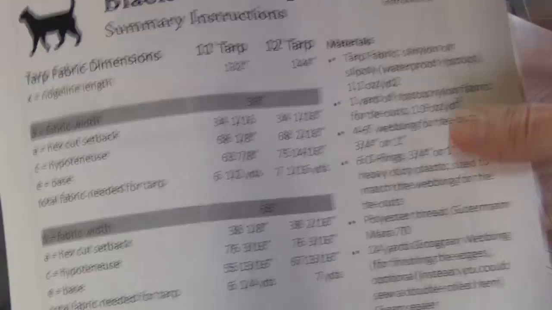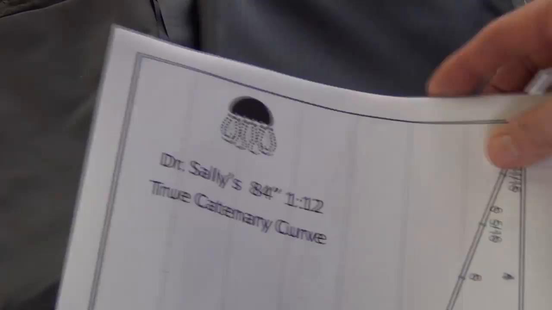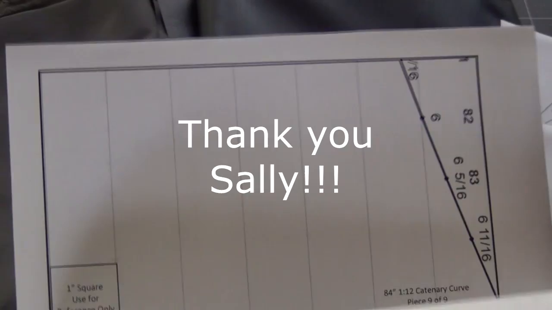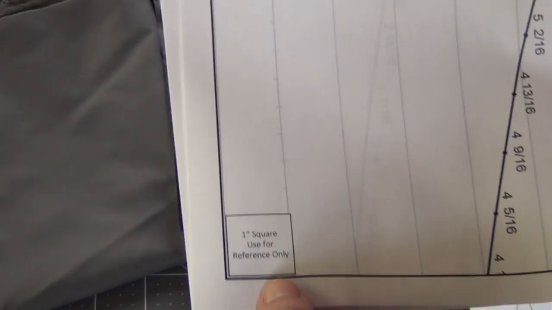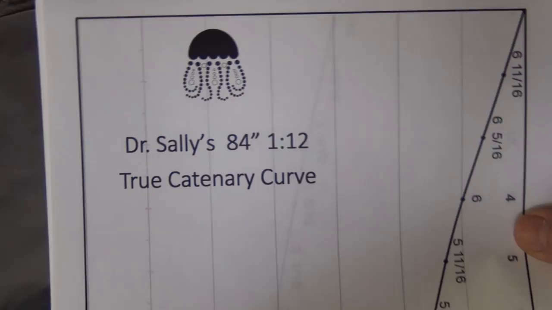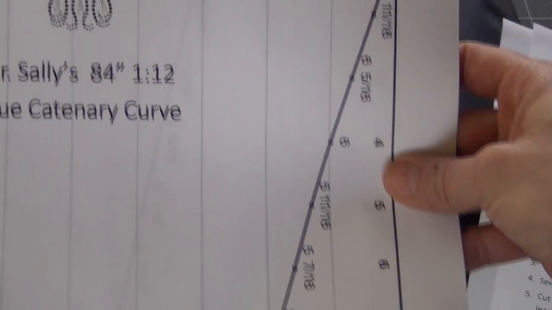But on my summary instructions I've included some dimensions for larger tarps, so if you're using up to 66 inches of fabric in width or if you're making a 12 foot tarp. Also included in this PDF I'm linking for you is a 112 inch true catenary curve. This is one that my sister Sally did for us, and I have put it on a PDF sheet. On every page I'm going to have a one square inch so that you can verify that it is one inch. This is the catenary curve, and this one's 84 inches long, which is long enough to do a 12 foot tarp that's 66 inches wide.